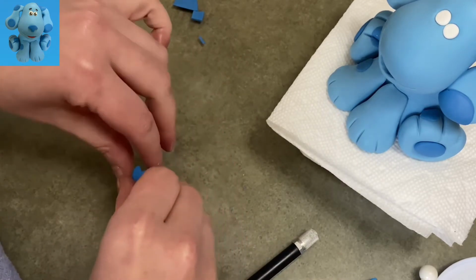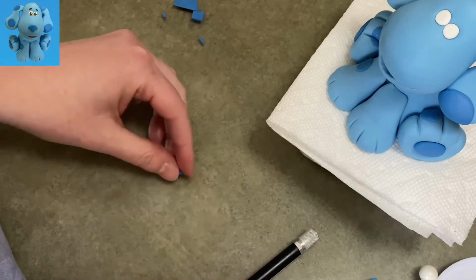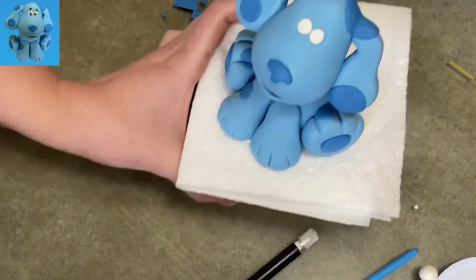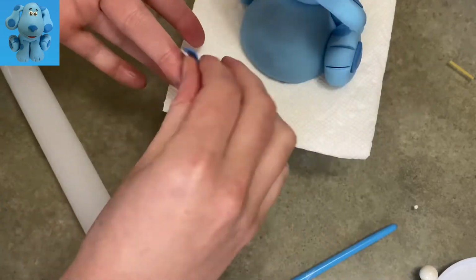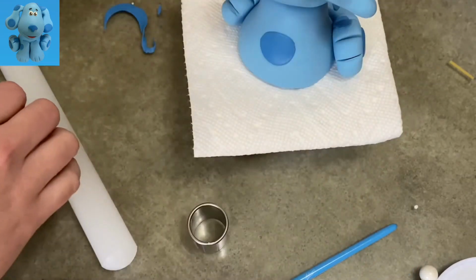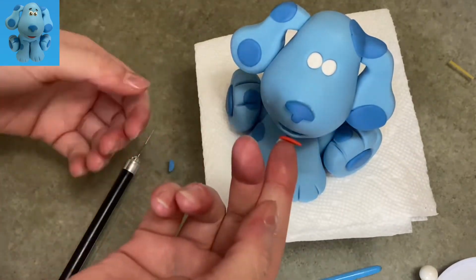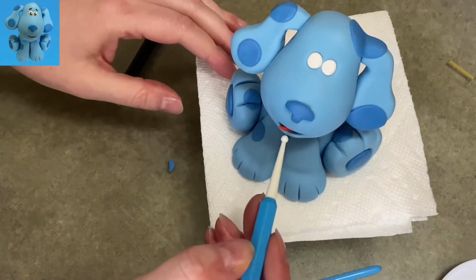So now it's just a nice round, kind of large. She's got kind of a big nose, puppy nose. So a little bit of water, stick it into place near her mouth. There you go. And now, looking at it, I realize I should have made her eyes a little bit lower on her head. They're up kind of high. They should be closer to her nose. So if you do this, just be aware of it.